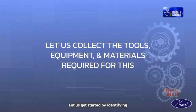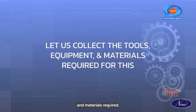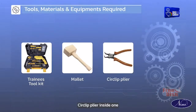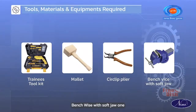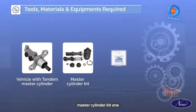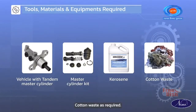Let us get started by identifying the tools, equipment and materials required. Trainee's toolkit 1, mallet 1, circlip plier inside 1, bench vise with soft jaw 1, vehicle with tandem master cylinder 1, master cylinder kit 1, kerosene as required, cotton waste as required.